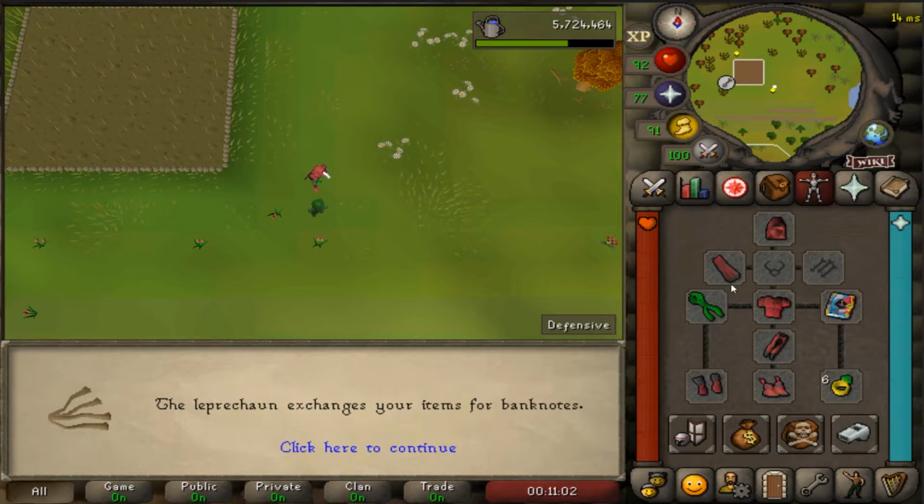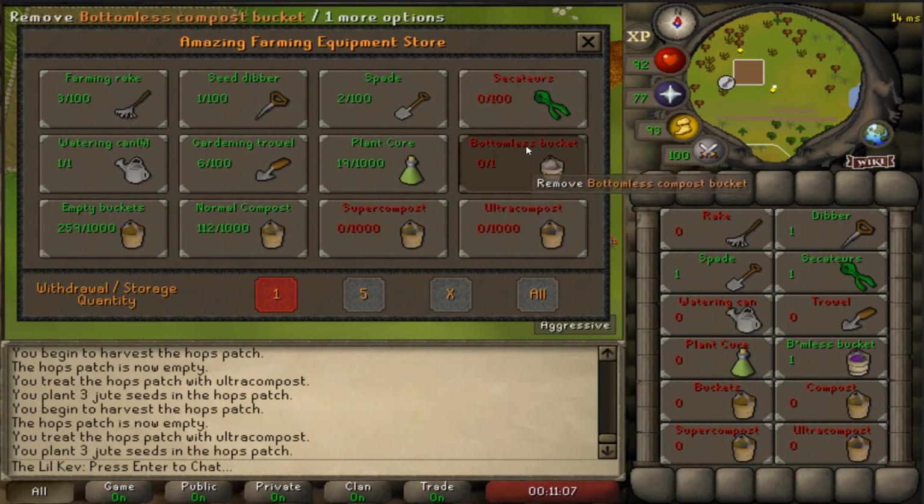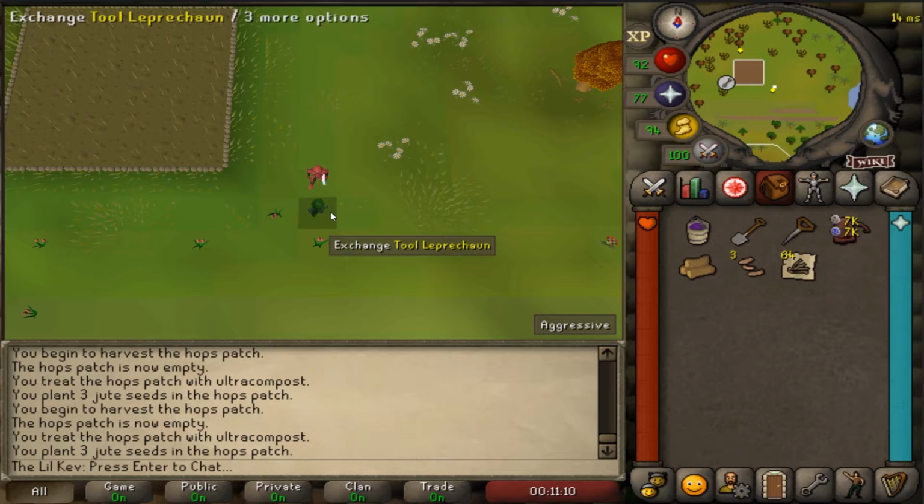So this next step is important if you're using Magic Secateurs. Make sure you unequip them and then exchange them with the Tool Leprechaun here, because you won't be able to travel to Entrana if you have it equipped or in your inventory.